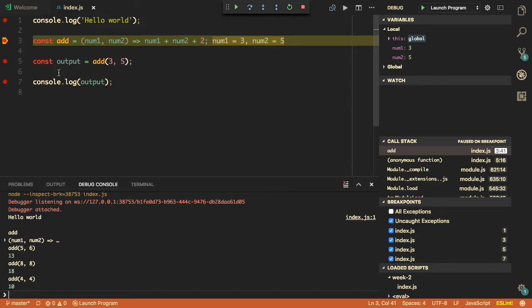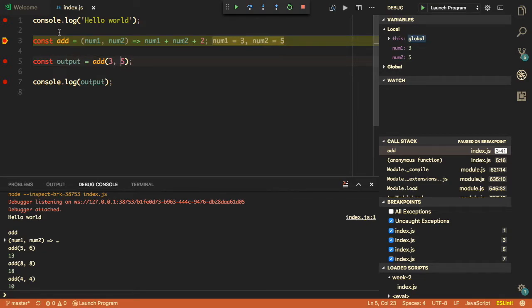Yeah. So the answer is it needs to run the function. So line 5 told the program to execute the add function with these parameters. What does it mean to execute it? It has to go back to the definition of the add function and first run it and then get the output.